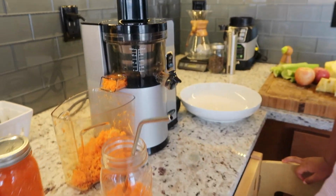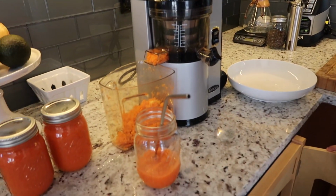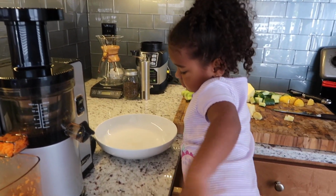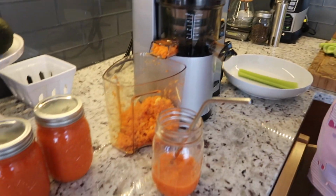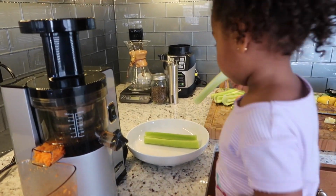So we're going to finish up this and then we still got to make our next juice. We're going to make a green juice with the celery and the pineapples. What? Hey. I'm going to put it in the bowl for you. Don't start yet. No, no, no. Don't start yet. I got to get this mess cleaned up first. Alright. We're going to finish up our juice and then we're going to be on to the next one. To our green juice. Alright. Green juice.